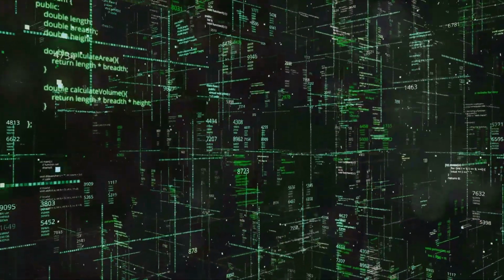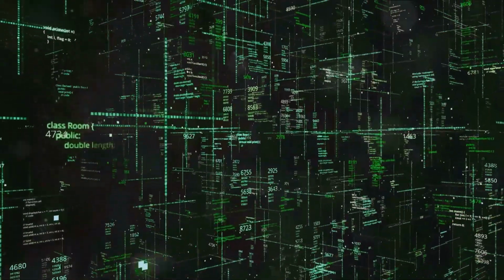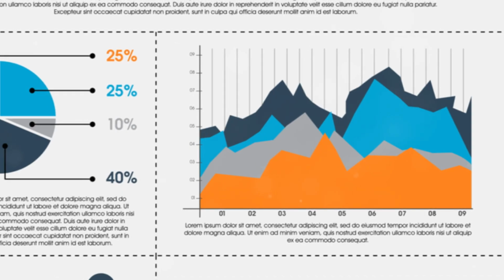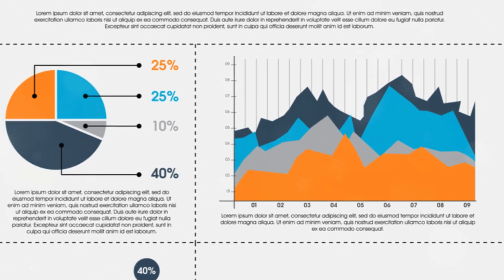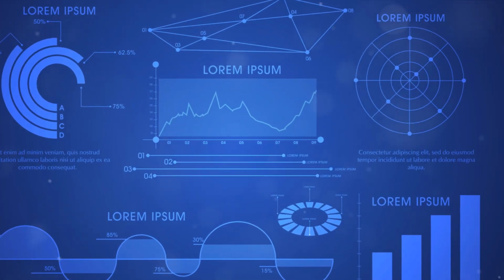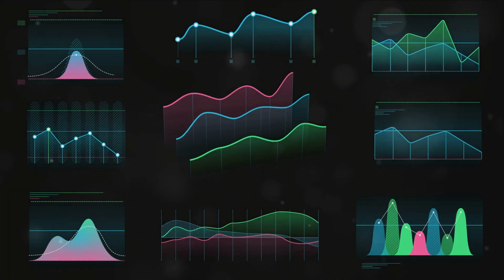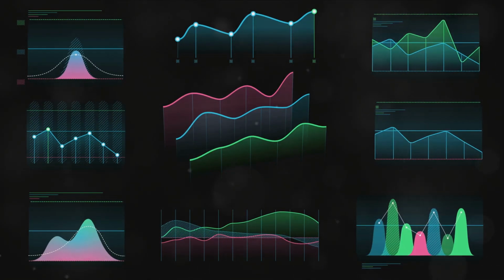So, when should you use a simple model and when should you use a complex one? The answer, as with many things in life, is it depends. It depends on your data, your goal, and your resources. If you need a quick, general overview, a simple model might suffice. If you need a detailed, accurate depiction, a complex model might be the way to go.